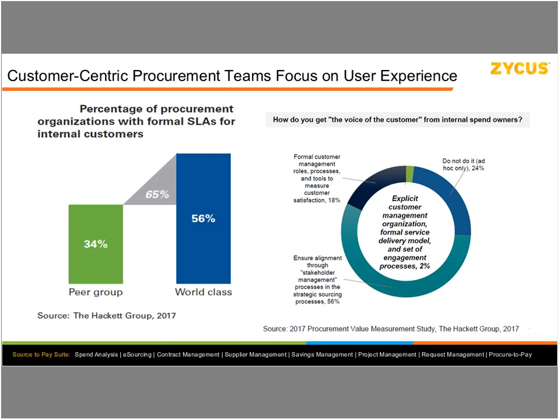Now, it's much more common, especially in the average or peer group overall, to focus on stakeholder engagement in the course of a strategic sourcing project, but not as a formal organizational role or department. They do it on a case-by-case or project-by-project basis. Almost one quarter say we don't do it at all. So they're really behind the curve and missing out on opportunities, because after all, engaging stakeholders more efficiently and more frequently means procurement getting involved earlier in the process, being able to influence a greater percentage of the spend, and therefore driving much greater contributions to the overall value to the organization.